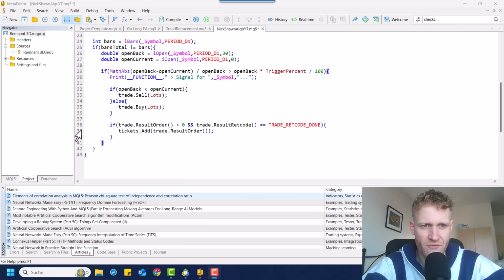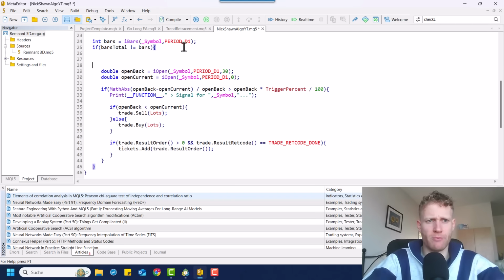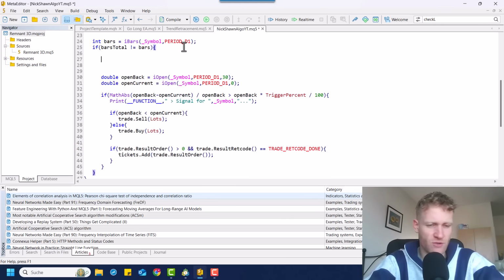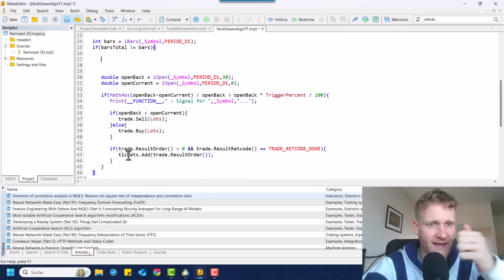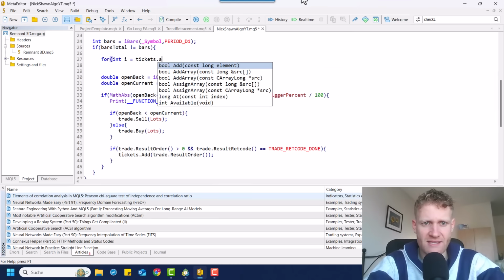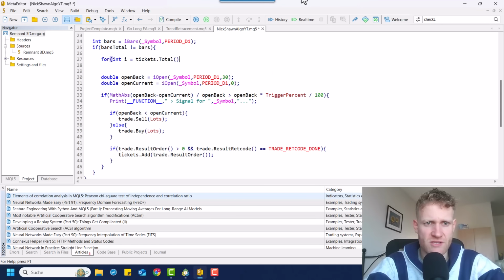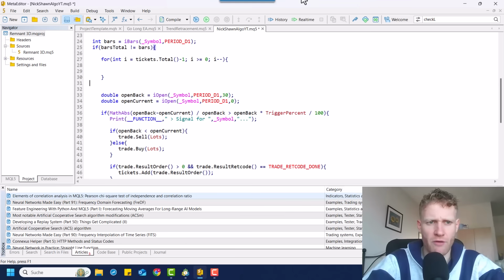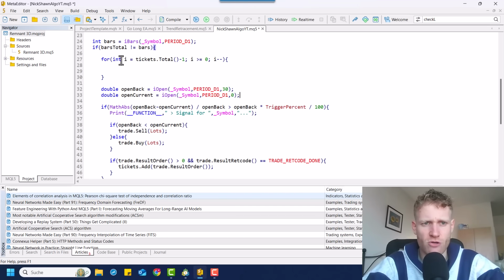Okay, so now that we have this tickets array and we can add the trades to the array, we now want to check if we have to open more positions. And for this, we will use a loop to go through all of the tickets. And we will need this loop later on anyways, so that's why I want to use it here already. The process of looping through the tickets is pretty much the same as looping through all of the trades in the account. But in this case, we don't loop through all of the trades in the account, but instead just through this one array. But the rest is pretty similar.